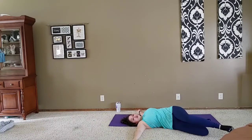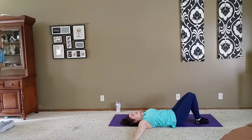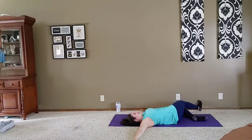Now, some people might want to even stretch that leg long and get that big stretch all the way through. If that's you, take that option. And come in, go to the other side. Just don't kick anybody, right? And extend. I can't get quite as far.